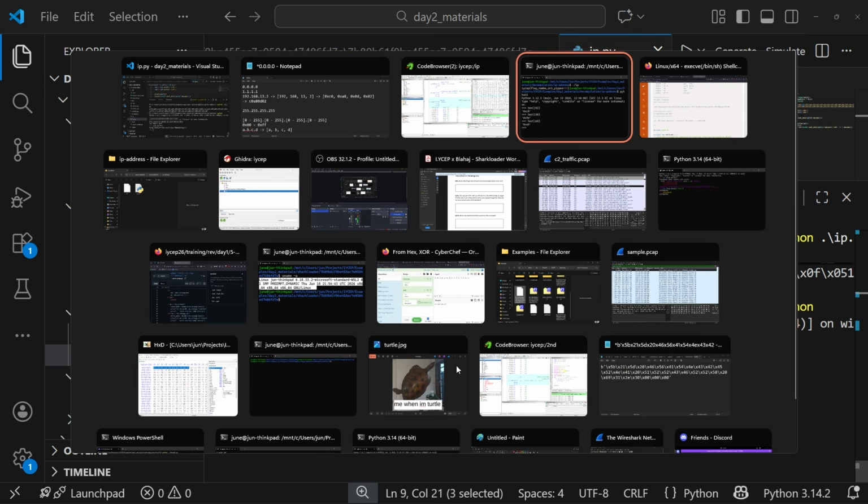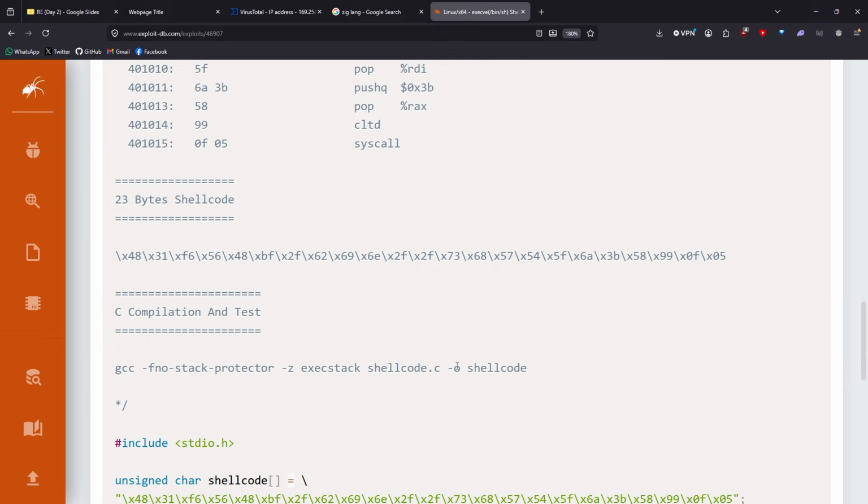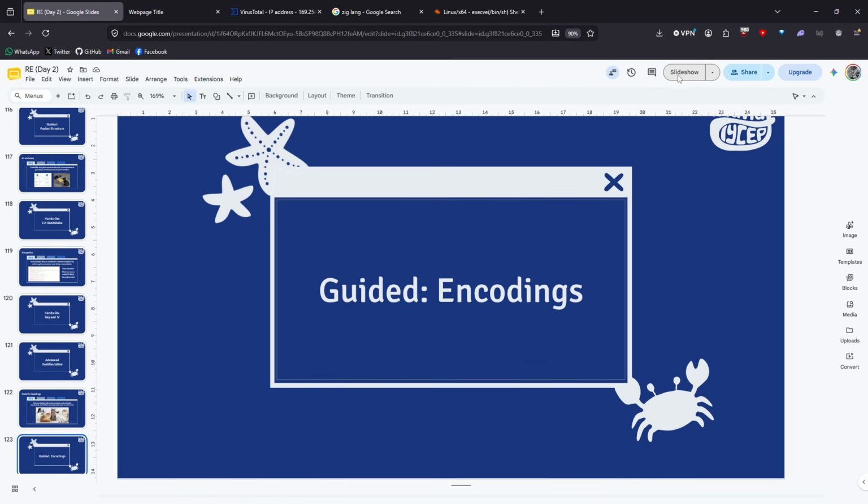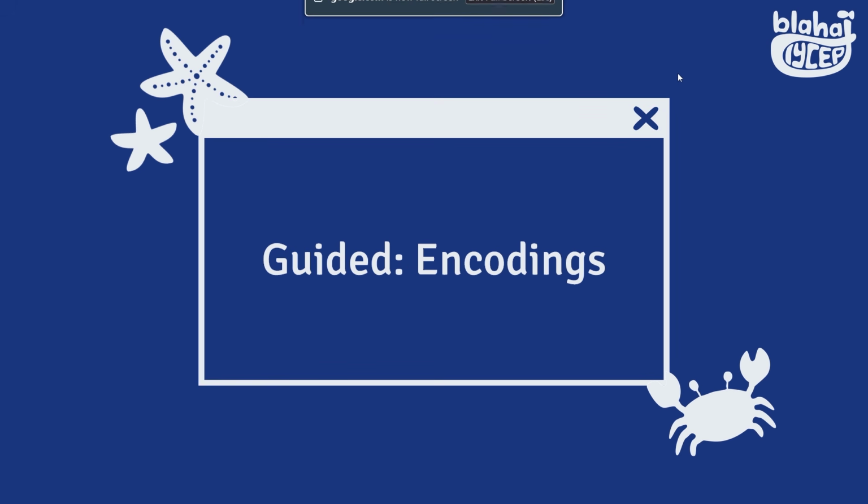Okay, so that was the detour that I wanted to take with regards to esoteric encodings. Hopefully that was informative in some sense. If you weren't able to follow along the whole analysis, it's okay. My main takeaway that I want you to have is that there are different ways to encode data besides what we've seen: base64, hexadecimal, now IP addresses.